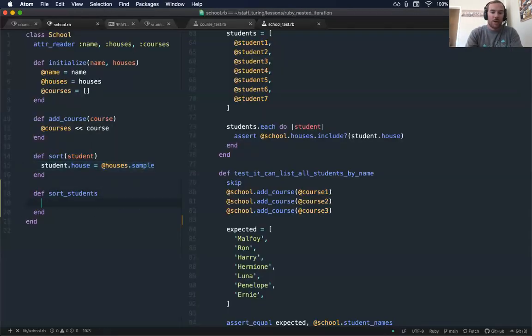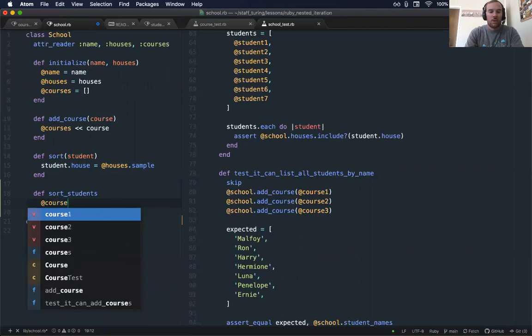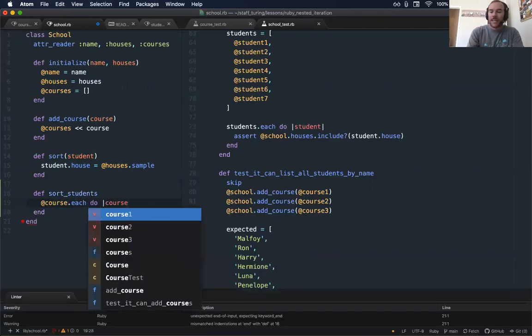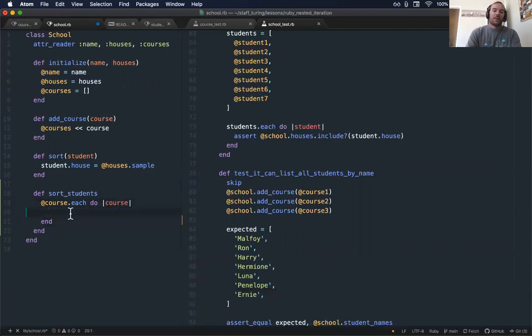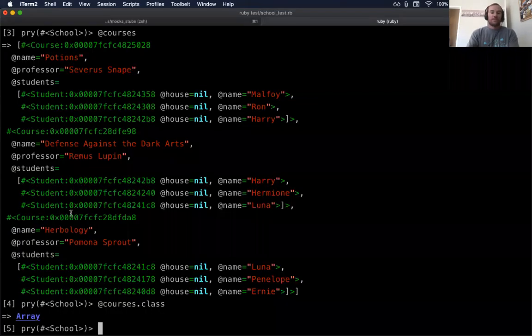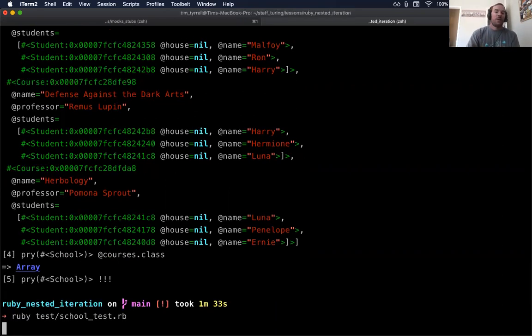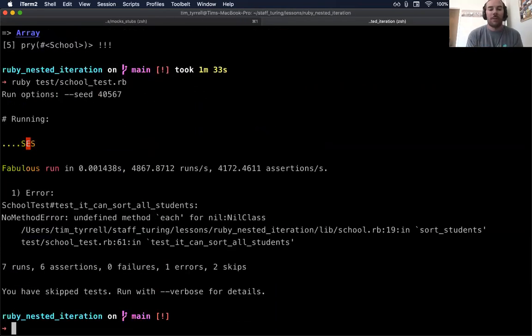I know courses is an array, so what I want to do is set up my each, so that I can get down one level deeper in here and put my pry in here and look around. You've seen me do this process before, but it matters because sometimes when things are so abstract, it's like, all right, one thing at a time. And this is my process, one thing at a time.